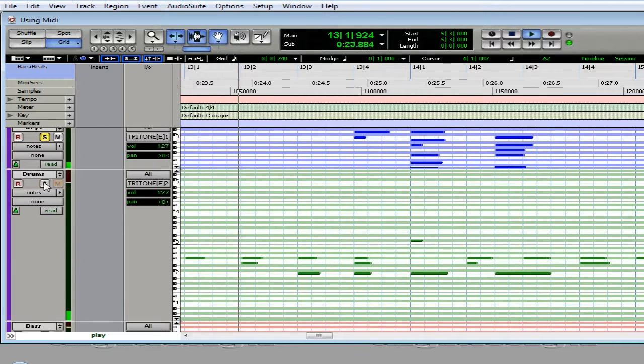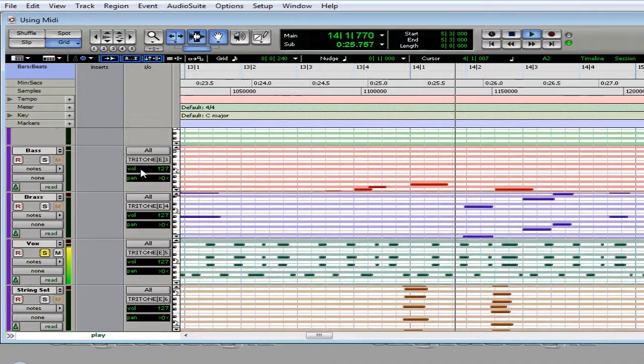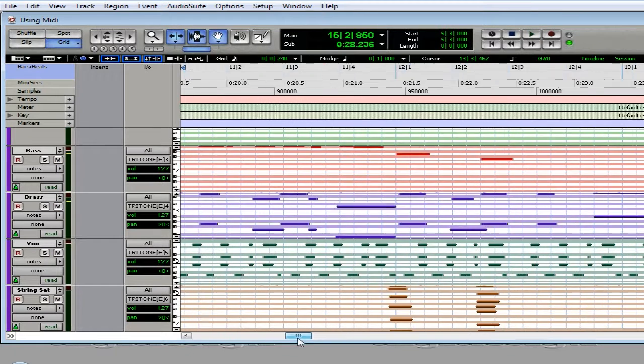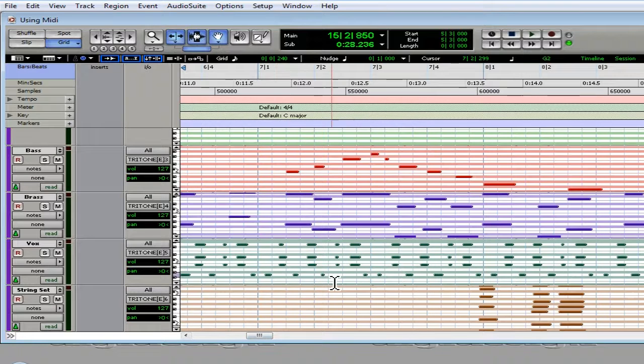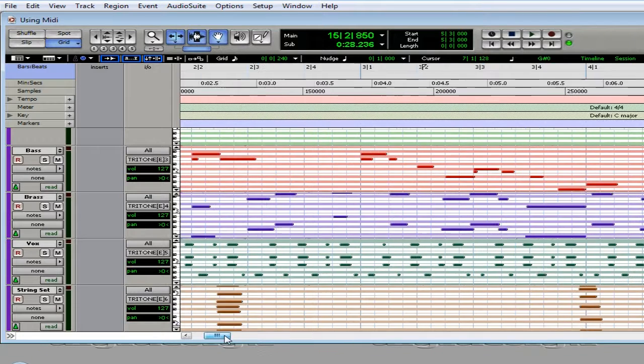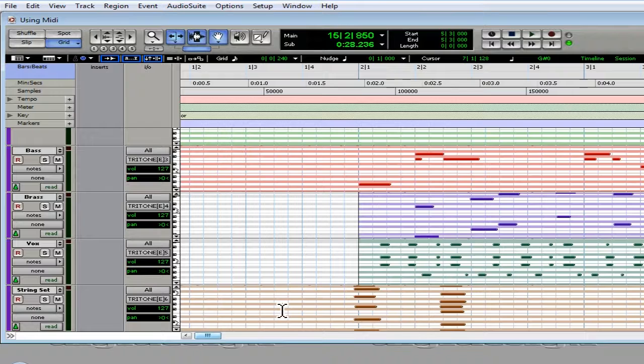Now that guitar click sounds out of place, so let's see if we can fix that. Looking at the grid, which is already at a 16th, we could tell a lot of these should be there.